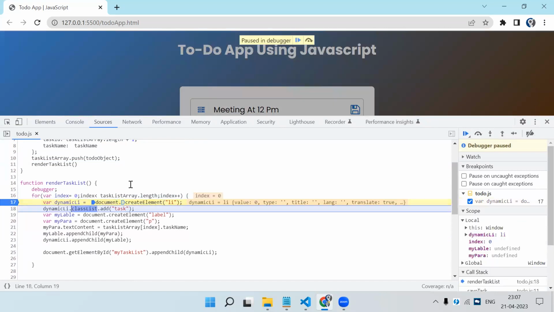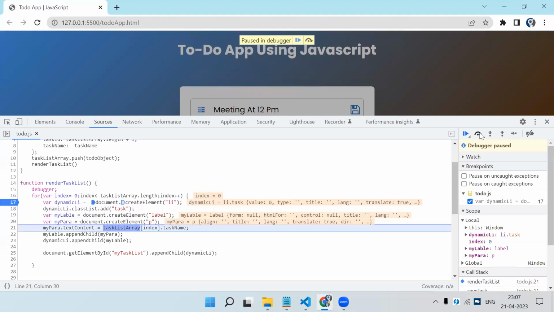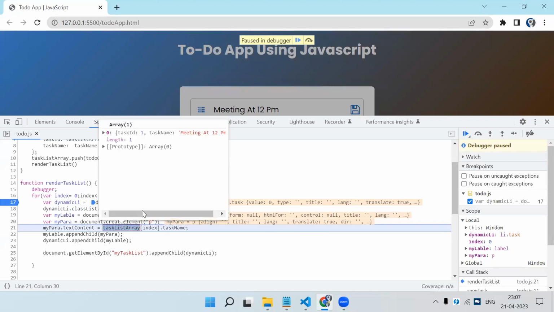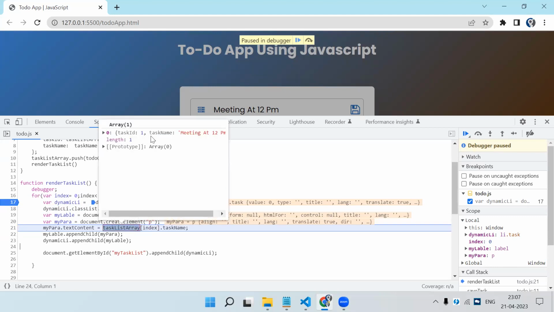So now first we have created the li. Then we have added the class, then we have created the label, then we have created the paragraph. Inside the paragraph, we are trying to set the text. So if you can see, the array index is 0, right? Array[0].taskName.